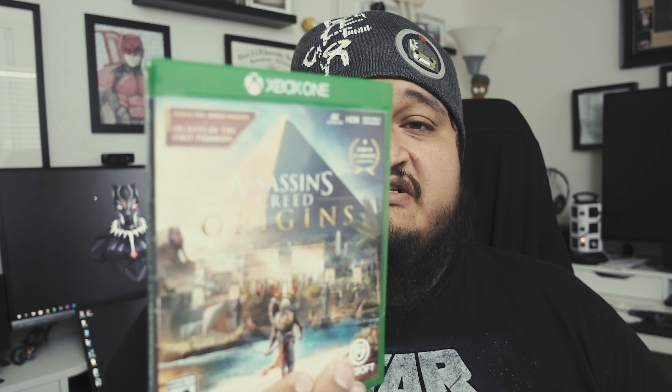Lastly, what would a system be without games? These are some games I picked up recently during the Black Friday sale, Cyber Monday, or this fall season. Fall is an amazing time for gamers — the fall Christmas season is amazing for games. One of the hot ones that came out was Call of Duty: World War II. Overwatch — I played a little bit of it and this game is awesome; now I know why it's won so many awards. Having been a huge Assassin's Creed fan, I picked up Assassin's Creed Origins. This game is pretty sweet — definitely recommend picking it up if you're an Assassin's Creed fan or just a gaming fan.